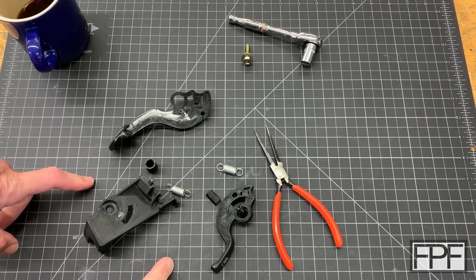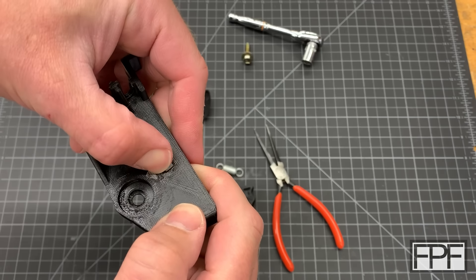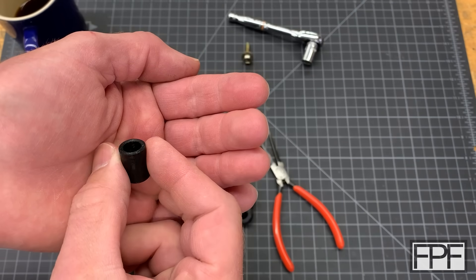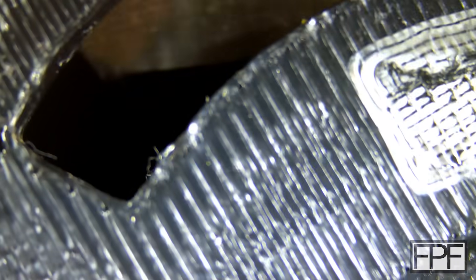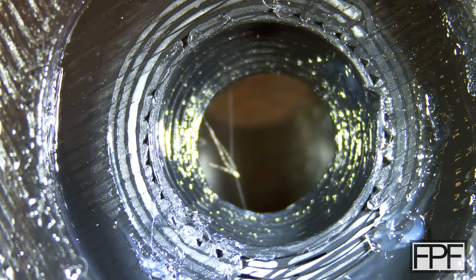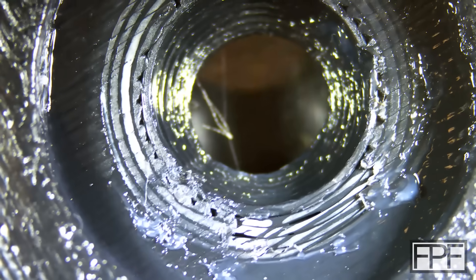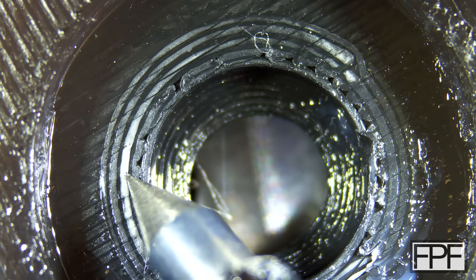I think we have recovered all of the pieces. Let's analyze how this failed. This actually has some depth to it — it looks like it might have ripped off at two different layer lines, but it definitely did fail on the layer lines. This is totally flat where it broke off, so that failed on the same layer for all of those different walls. Let me grab the microscope and take a closer look at where these parts actually failed. This is the surface that the barrel-shaped piece was attached to, and it looks like that all cleanly broke off at a single layer. The white stress marks would have been from where the plastic was most strongly attached.